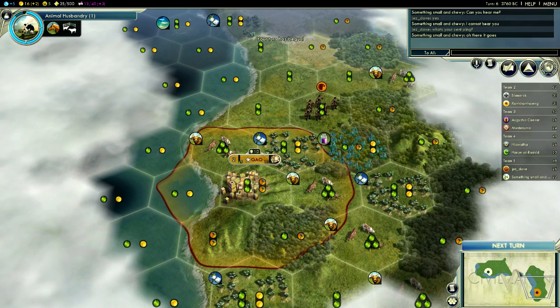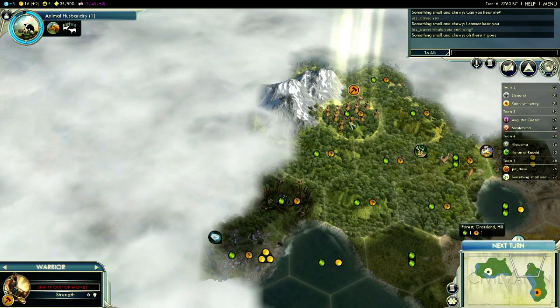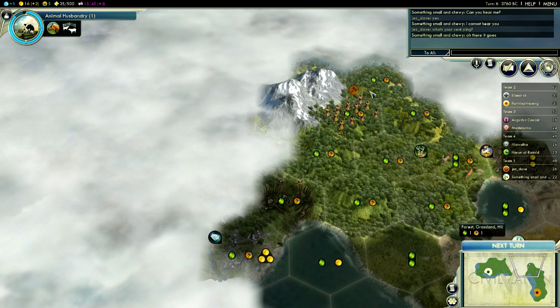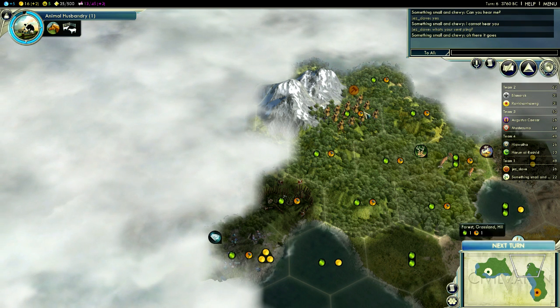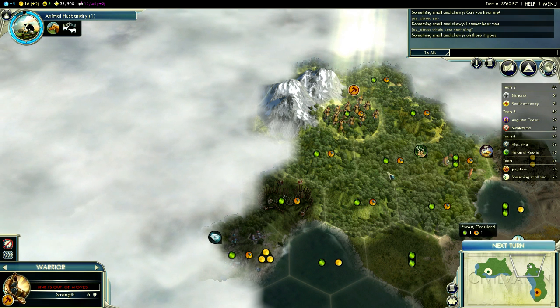Okay, right, let's take a look at my warrior at the top here. See if I can move him around. I got the notification for my goody hut. I got an upgrade on my unit. Sweet. Oh, really nice. Right, so I'm gonna... That's kind of annoying that I have to take this route round.